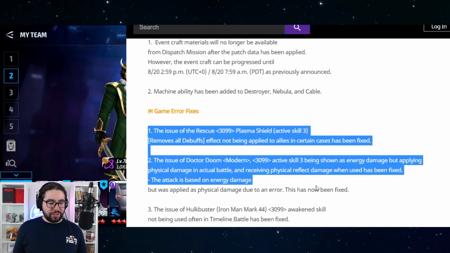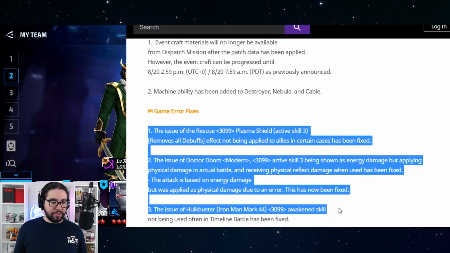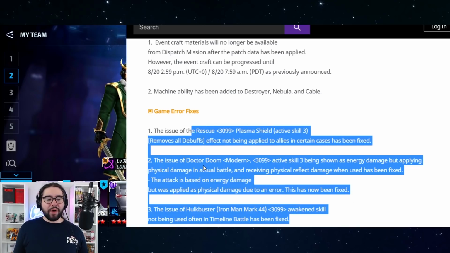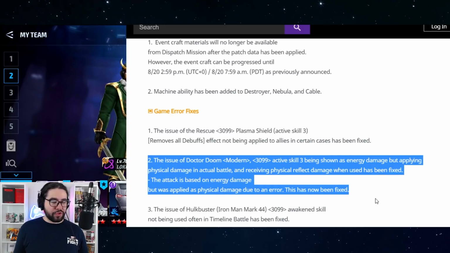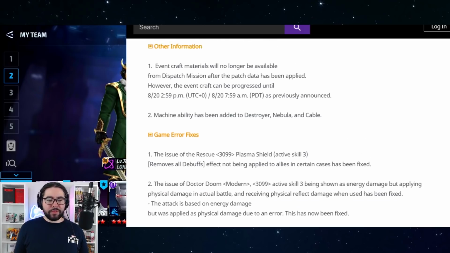And then there's some issues. There's some bug fixes that they changed with the 3099 uniforms for Rescue, Doctor Doom, and Hulkbuster. I hadn't experienced any of these, but probably the biggest one is that Doctor Doom's third skill was causing physical reflect, and he was dying to characters like Luke Cage. They have fixed that, and now it will not deal any physical damage.